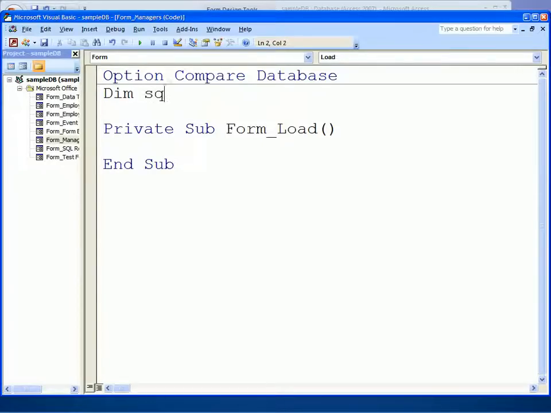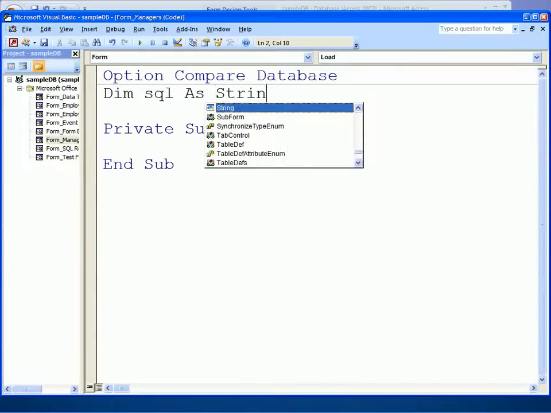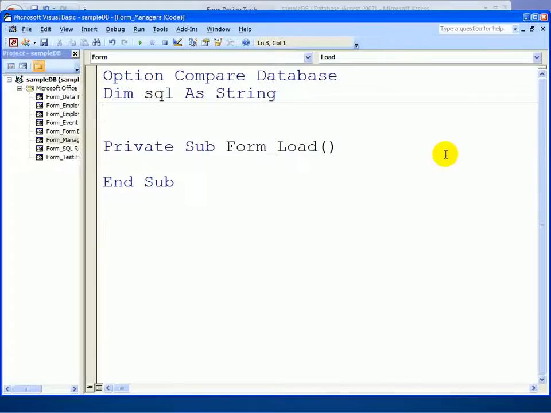So I'll create a string variable I'll call SQL to hold the SQL, and I will make the string. So I start with a select statement. The fields I want are manager, department, and a count of the employees. So I can pick any field.